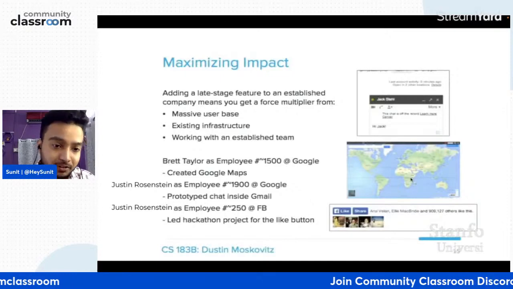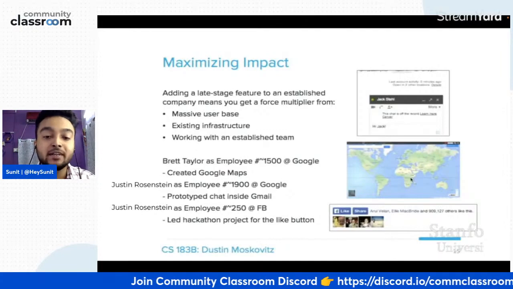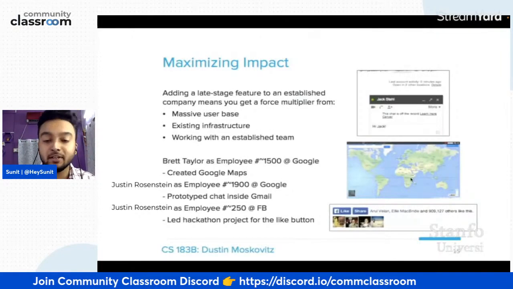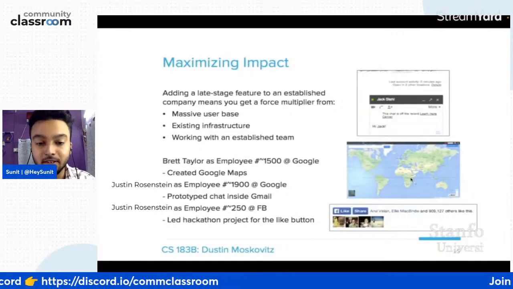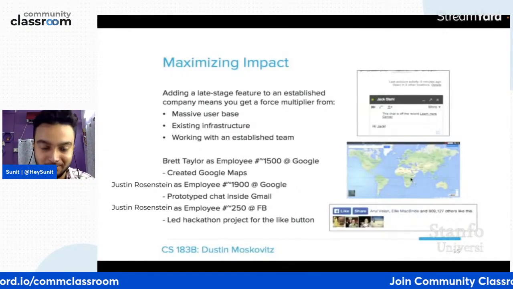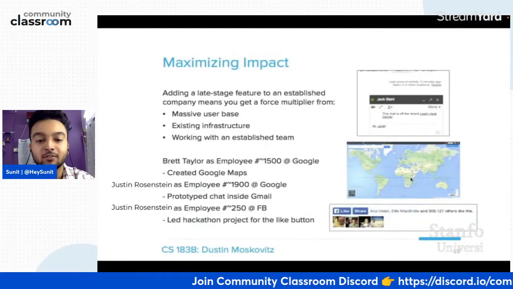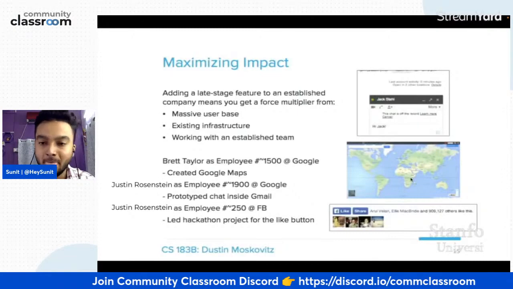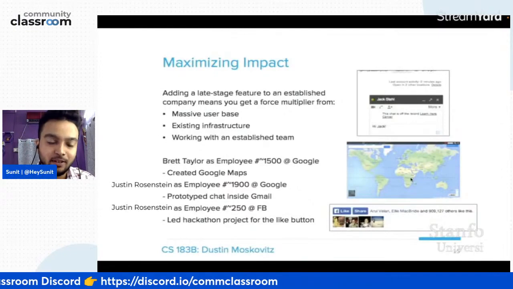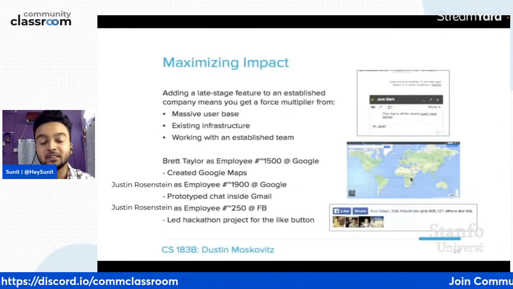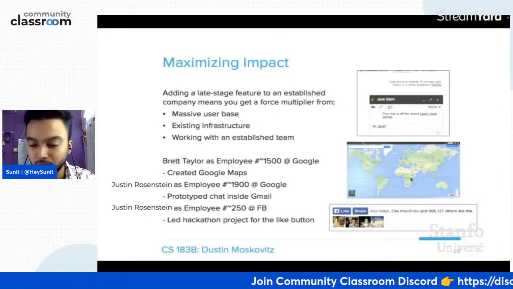And the same guy, Justin Rosenstein, was also the 250th employee of Facebook, and he led a hackathon project which created the like button that we use regularly on our Facebook posts. So you can create impact as an employee as well, and most likely that will touch more users and more people.